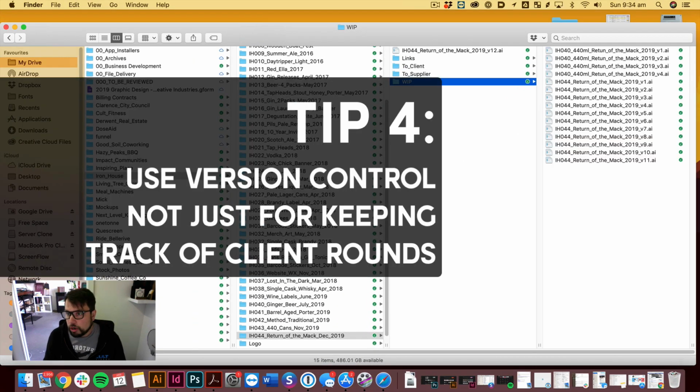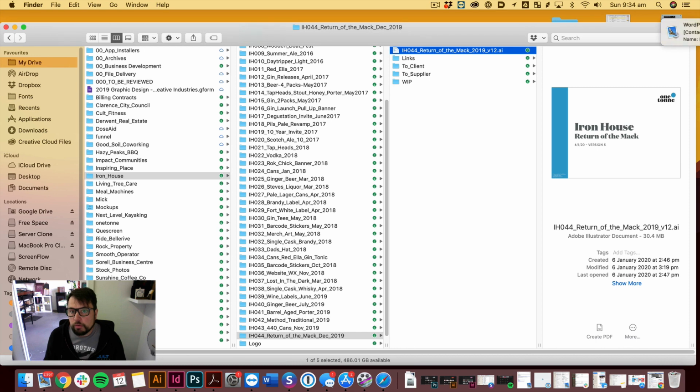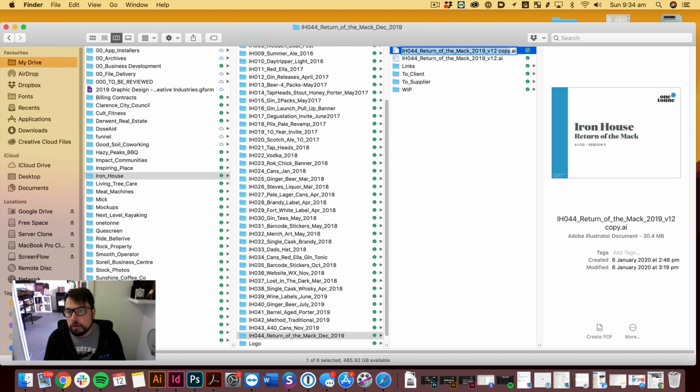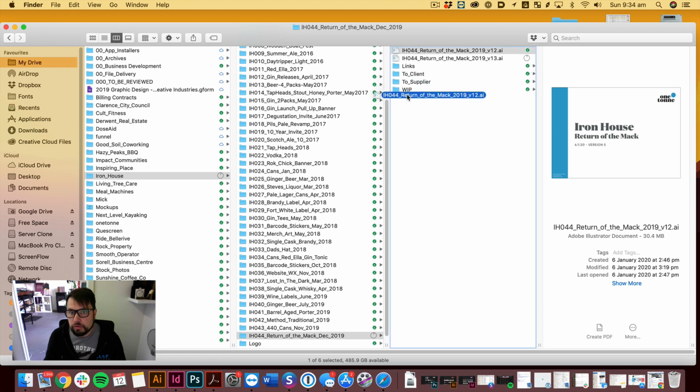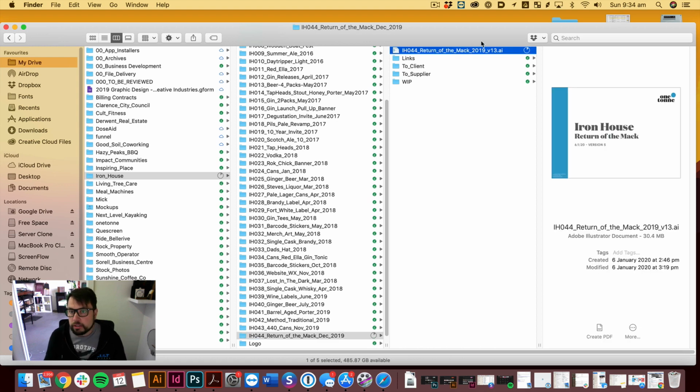I can see here that there's version 10, which is the most recent version that went to that client. If I have a look at the work in progress folder, you can see there's lots of different versions there, and in fact some oddly named ones as well. So literally what I do when I go to start work on this job, if I get some revisions from the client, is copy this file, rename it as version 13, and put version 12 in the work in progress folder. So before I start work on that job, I've already versioned it once, and you can see Google Drive syncing that file right now.